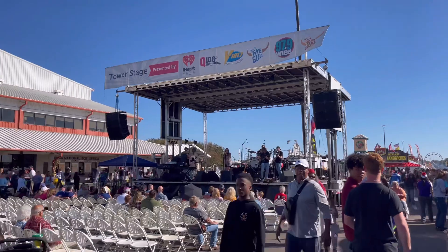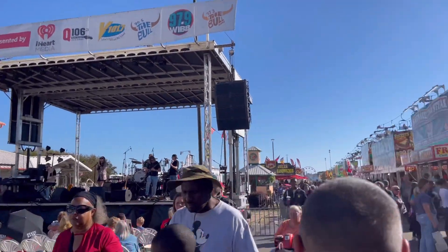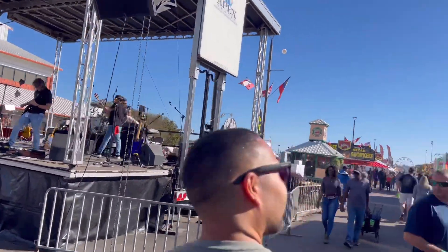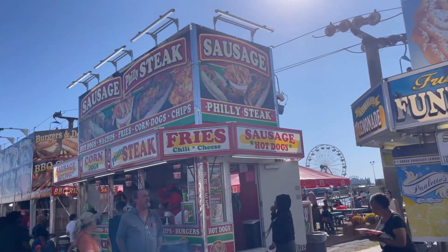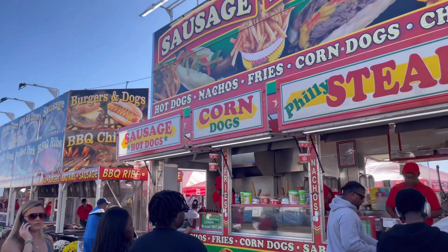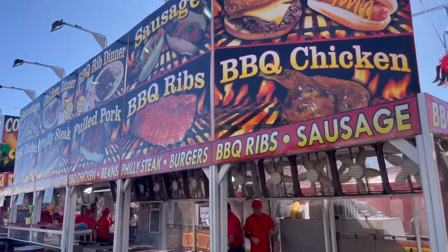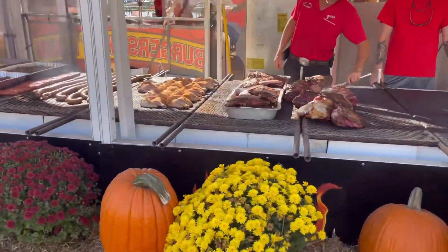They also had a little ice cream bar area so you could get your ice cream, and the ice cream was actually really delicious. So if you come out here, get yourself an ice cream bar, pick out a pumpkin, and enjoy your time — it was so peaceful. Now we are headed over to the Georgia Fair. This was so much fun. If you are military, it is free on certain days, and we ended up going this day for free. So next year, if you missed it, don't forget military gets a free day. The funnel cakes were delicious, we had a pulled pork sandwich, we had a sausage, the kids had a delicious pizza, and the ribs — everything here was just really delicious.